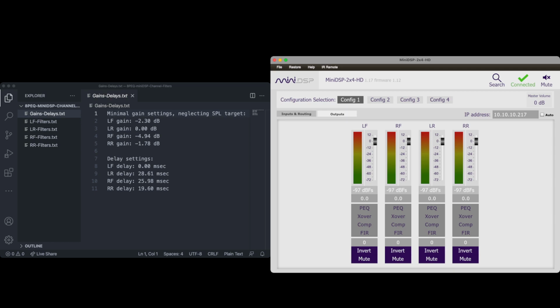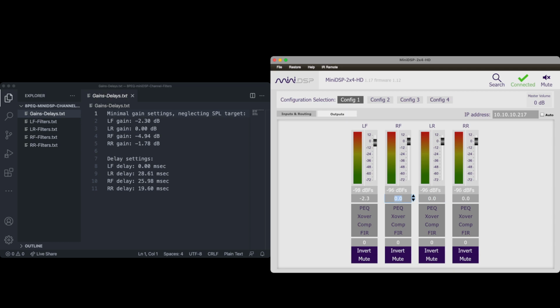So in this config, my left front is a minus 2.3. So I'm going to do minus 2.3. My right front is 0, or excuse me, my left rear is 0, which is this one. My right, see how it gets confusing if you don't have this stuff set up the right way.